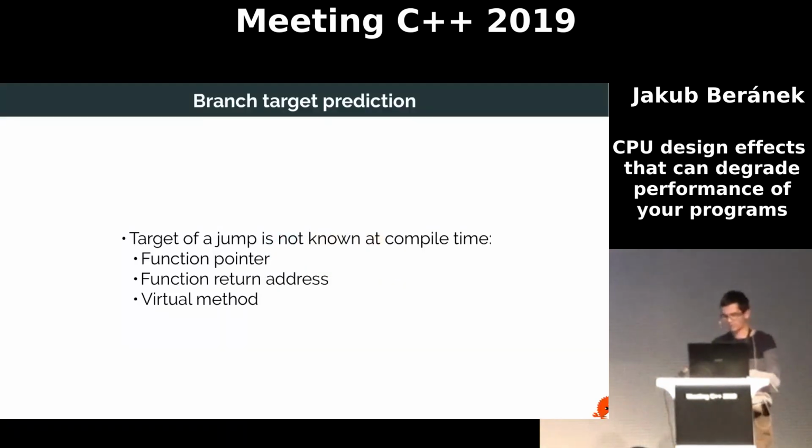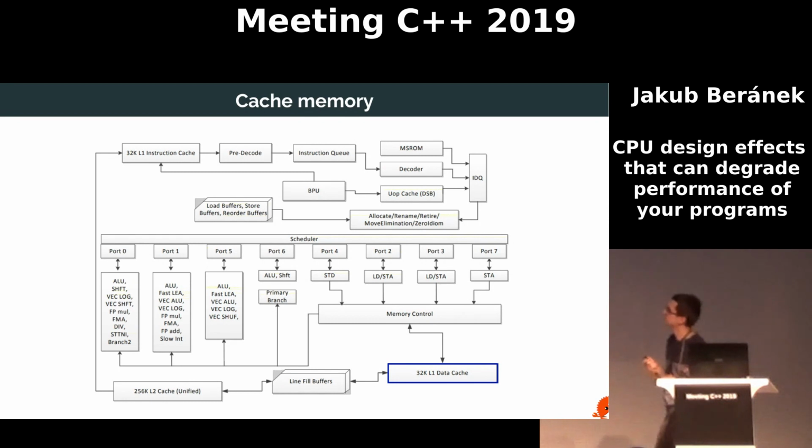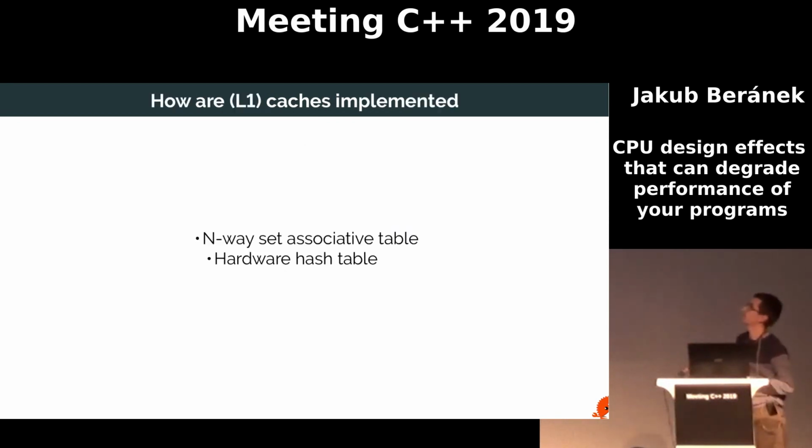We will be talking about this blue box, the L1 cache, inside the CPU backend. And we need to take a look at how L1 caches are implemented. At least on paper, it's possible that Intel or AMD does something magical, but L1 has to be so fast that they probably cannot come up with something hugely different than this textbook implementation.